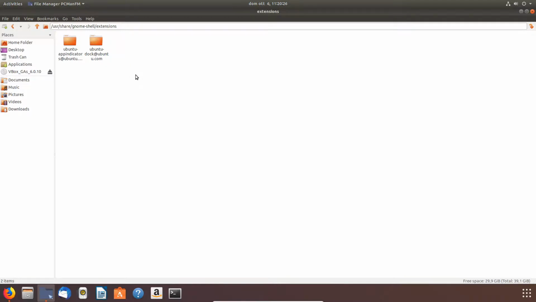Now this one has the default extensions that are shipped with Ubuntu installations. We are going to see how we can install some extra extensions, of course, and we start soon to see how we can install the extension.